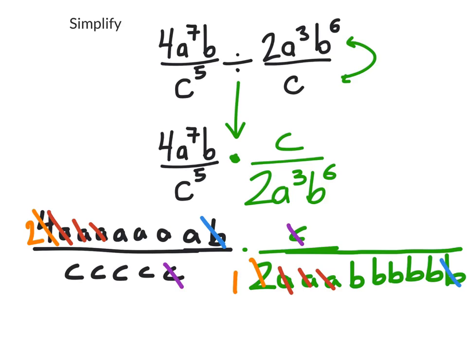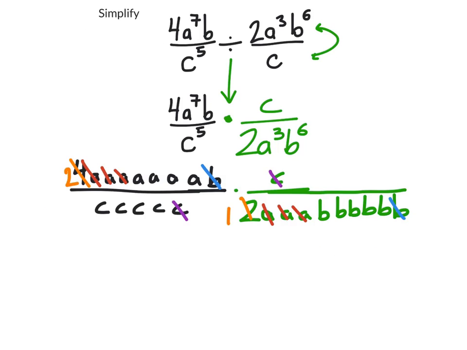So now I'm going to reevaluate this problem and just kind of see what I have, right? I do need to keep track of where things are. So for example, the 2 in the numerator in orange there, I'm just going to keep that. And then the a's, I've got 4 a's, and those are in the numerator. So I'm going to write that simplified with an exponent as a to the power 4. Now, as we know, with fraction multiplication, we could have, if we wanted to, just simply made this one giant fraction like this. Now, I've acknowledged all of the values that are, or were remaining in the numerator in this case.